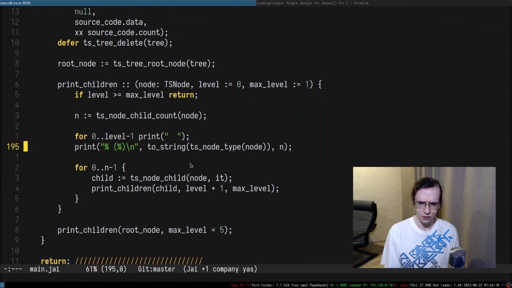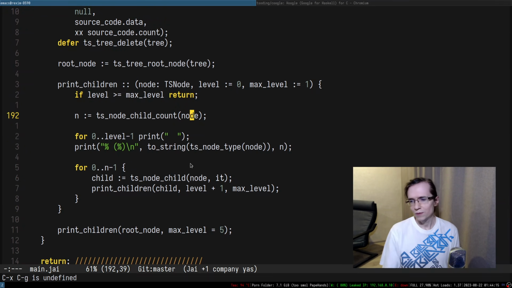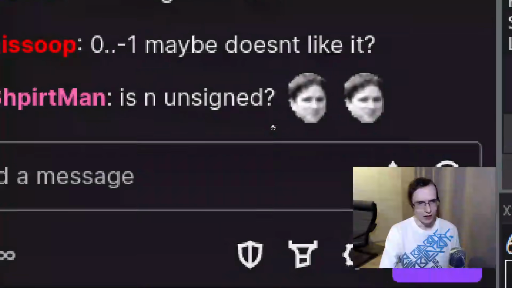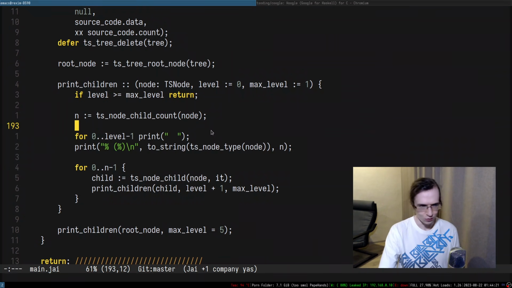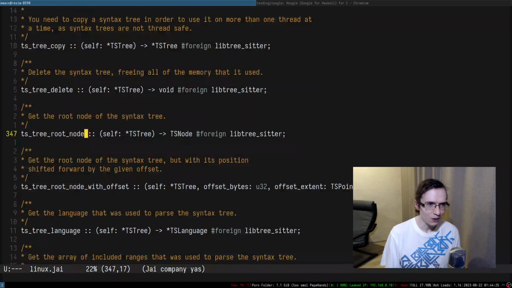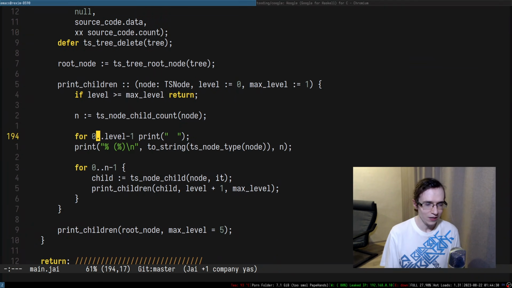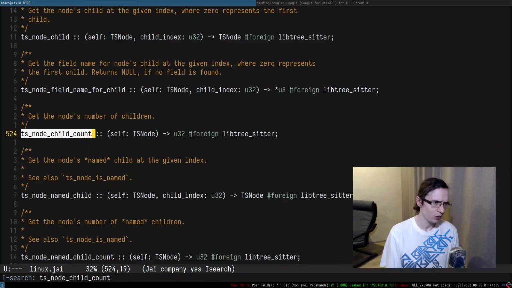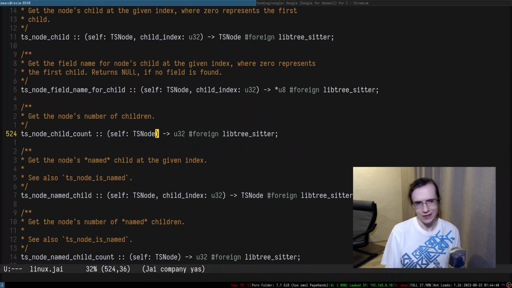So why do you guys think it should not? N is, that's already a good point, by the way. That already makes sense, right? So everyone who commented before, you guys know what you're talking about. Okay, so that's a good point. Let's see. But I mean, at the same time, it could have printed a lot of stuff. It's really weird.